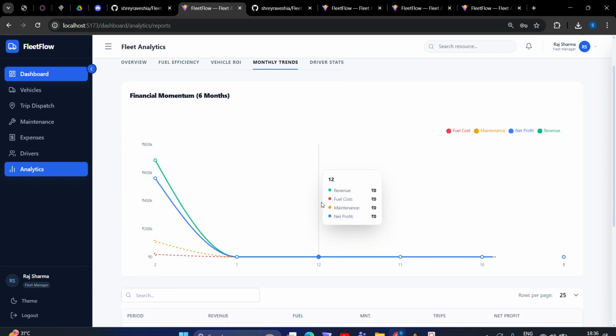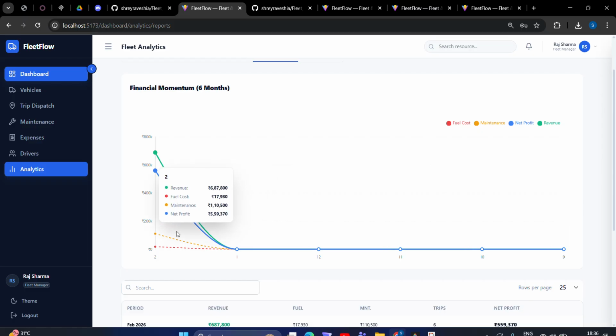Monthly trends: February is going on, and the last 5 months, September 2025 to February 2026, were empty, as we just created this today.